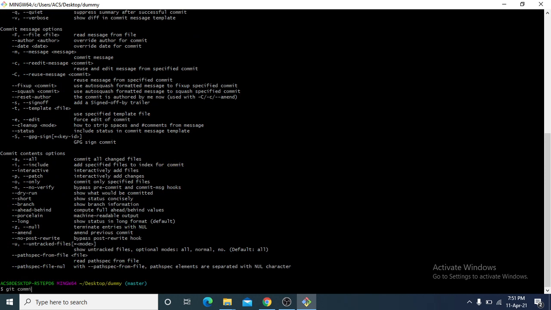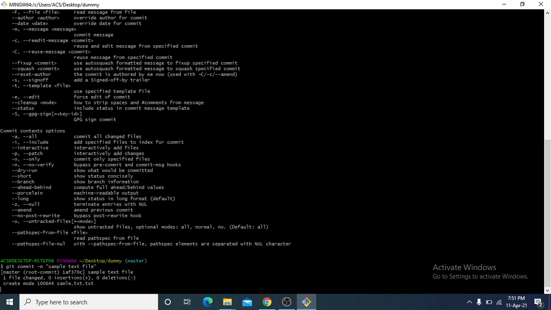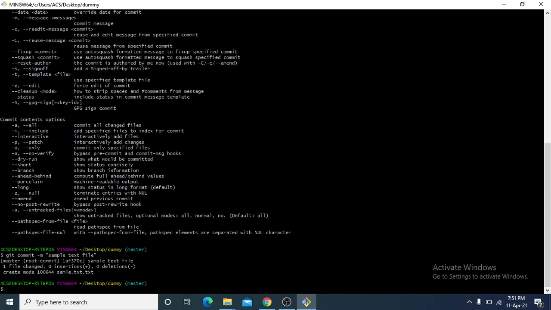Git commit -m sample text file. Now it has committed the changes.